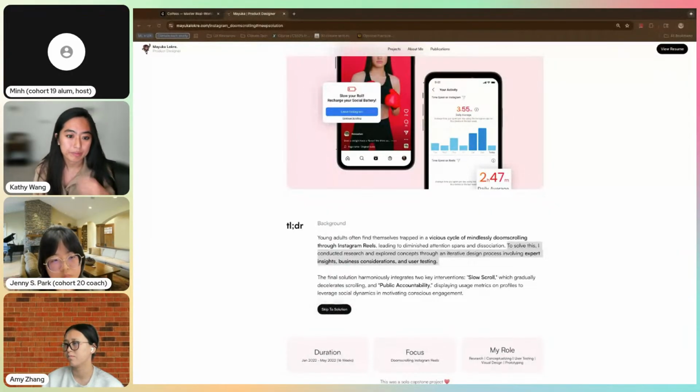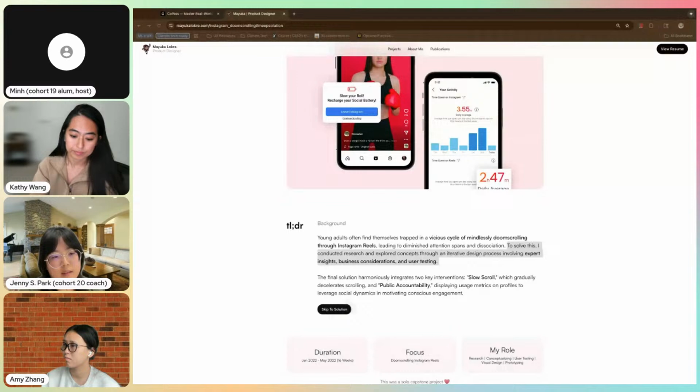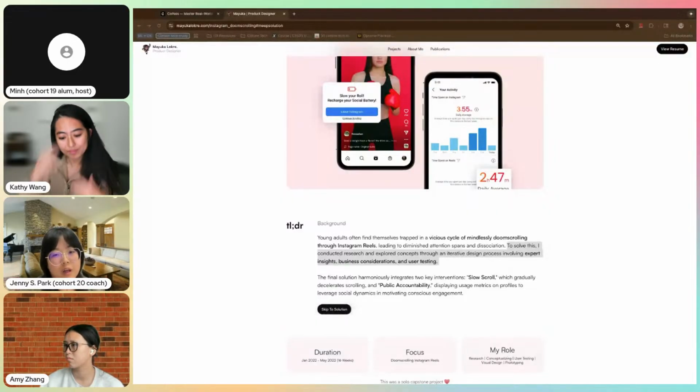Plus one on that, especially since it's in the TLDR, just pull up everything that you can on that TLDR and really make it impactful. If a recruiter clicked onto this and read this, it's like, okay, this is all I need to know to say this case study probably hits the marks we're looking for, like the different techniques we're looking for, and they have a good sense of what level of depth people are looking for.